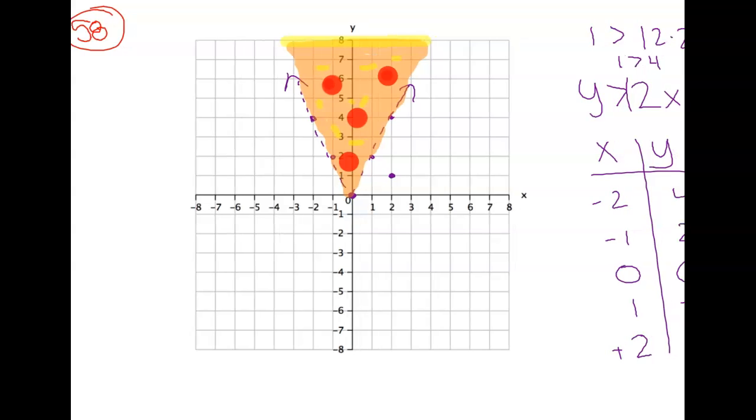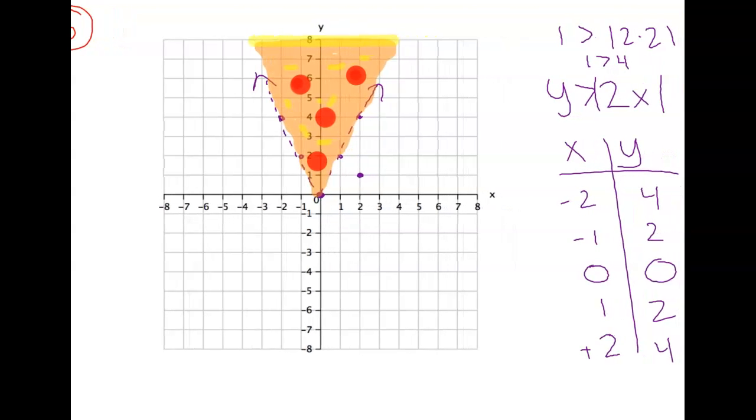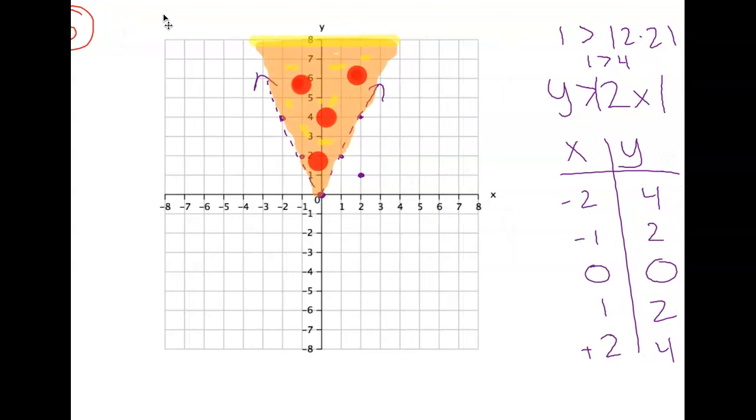58, I have no idea why it looks like pizza. Somebody probably was adding to my images when we did it last year, because we used to be able to go up to the boards and stuff. But the idea is that all the cheese and pepperoni slices represent solutions, which means that as we work on that problem, you could have picked any point within that shading to be an answer.